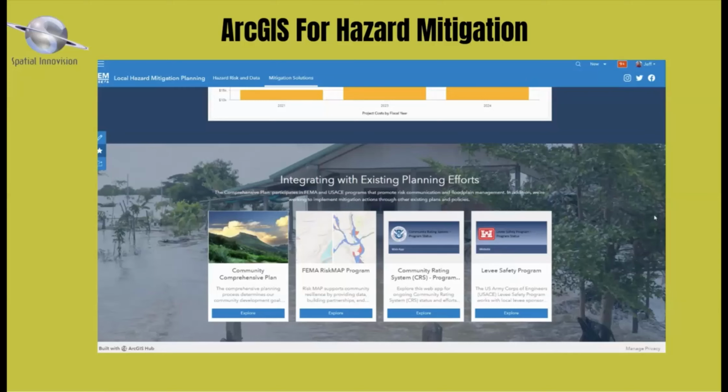So that was basically a quick tour to show you how ArcGIS Hub can help you modernize your hazard mitigation planning approach. You've seen how we've been able to digitally operationalize hazard mitigation plans, interact with GIS-based risk assessments in a new and compelling way to leverage their data for more analysis. And then finally, you saw inventorying and tracking mitigation projects in a modern way as well. So that completes the tour of the demonstration.